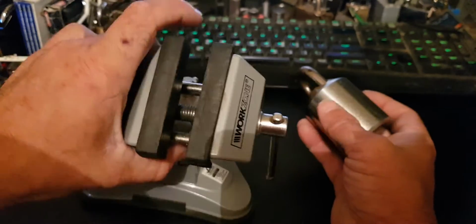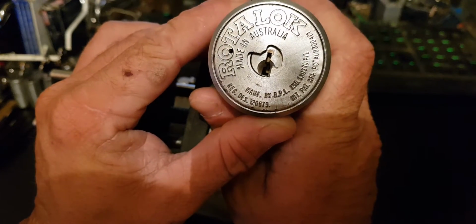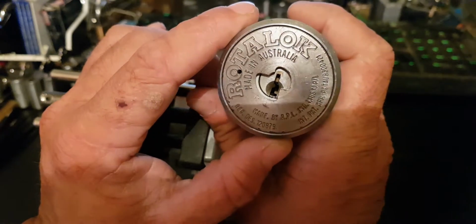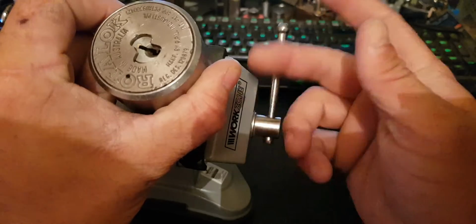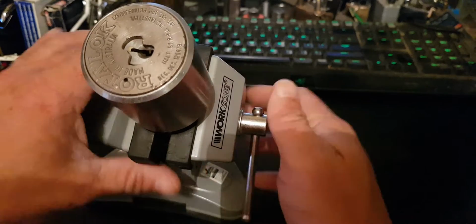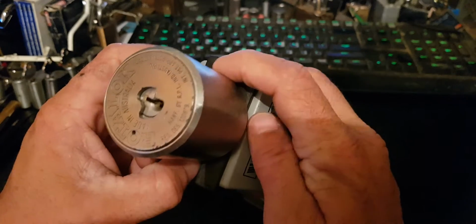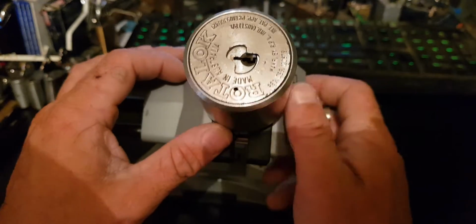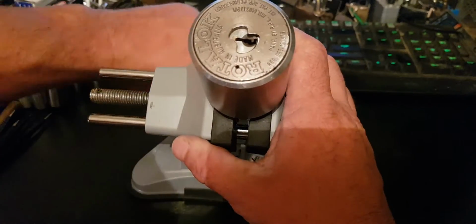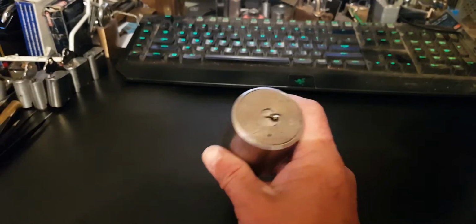So what we're going to do first is see what it was like for pick resistance. This particular one only comes with a C4 inline, and it's not the most secure of padlocks. But the selling point for the Rotalok was that once the shackle was up in whatever you'd secured it against, it was harder to get to the shackle. I don't know whether these ones had the mid and the high guard version, and it's going to be way too heavy to stay up in the vise, so I guess I'll just pick it in the hand. I'll get that out of the way. Should have checked that first.